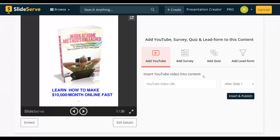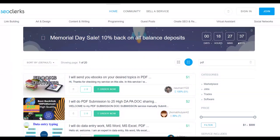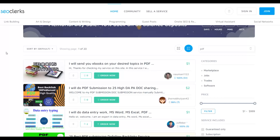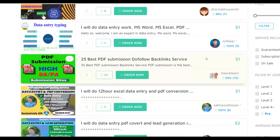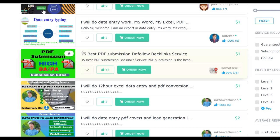If you want to do this on complete autopilot, go to a website called seoclix.com. Type 'PDF' in the search bar — it will show you a lot of people who can submit your PDF to many different top-ranking websites and get you a lot of free traffic to your Digital24 affiliate offer. For example, this person will submit your PDF to up to 25 high-quality websites for only $2, or this one will submit to the 25 best PDF submission websites for only $1. You don't have time to do it yourself? Pay someone $1, give them your ebooks, and they'll submit them on high-quality websites to get you a lot of free traffic on complete autopilot.